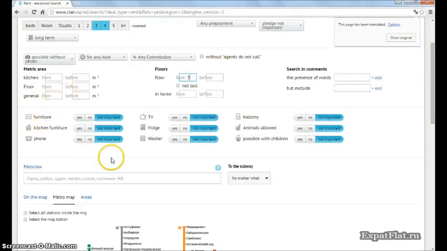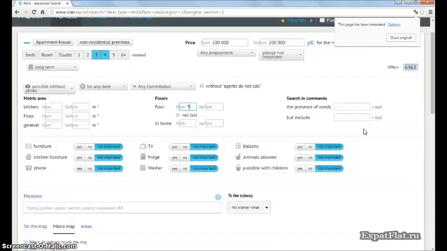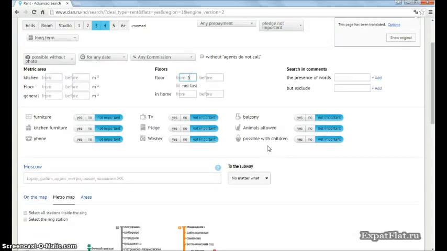Now, for a lot of these other options here, I would suggest just not worrying about them, because I think a lot of times what happens, particularly for higher budget options, is you can work this out. You can make a deal with a landlord for furniture being taken in or out, and you can talk to them about how wonderful your children are, and they won't do artwork on the wallpaper and so on. So I usually leave that blank, at least for my first search.